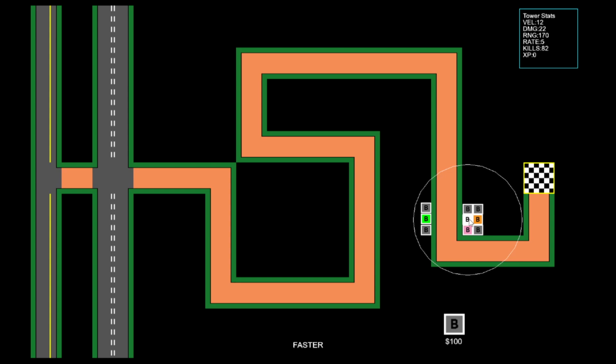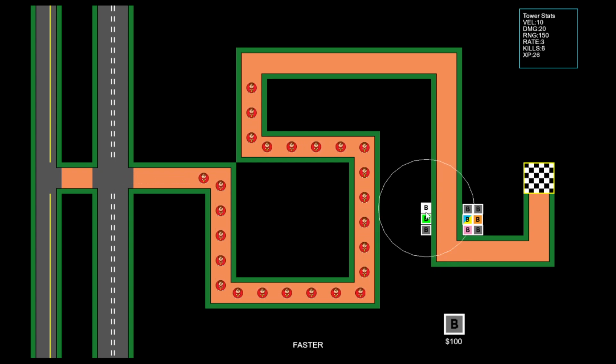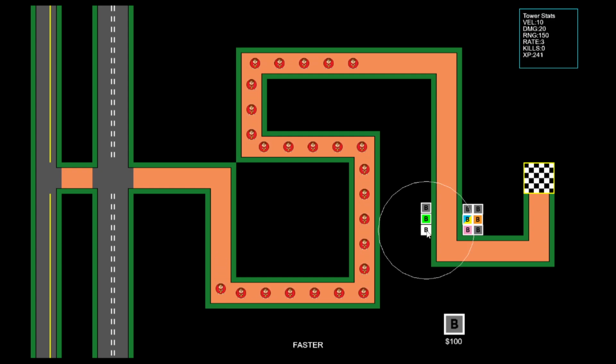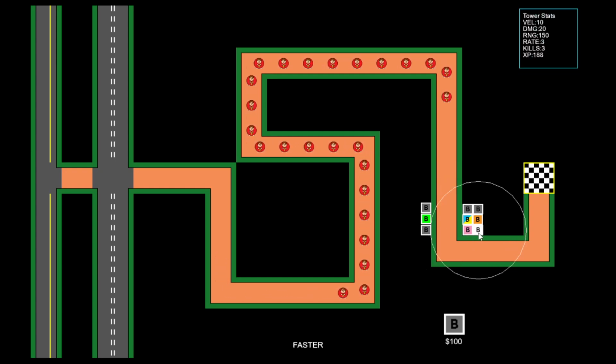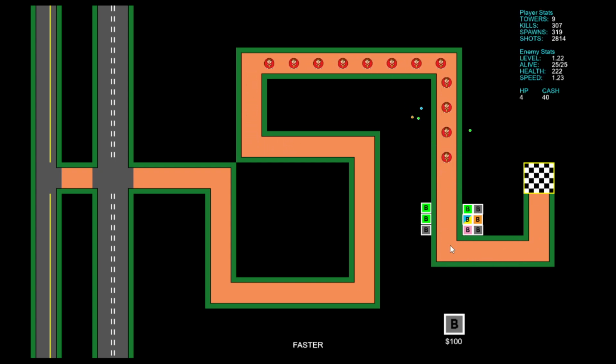Ooh, he's orange now. 7 fire rate. There's only one more level after orange, and that's red. That'll be the highest level. He's got 1,000 XP to go to get to the next level. This guy's got 26. He's got 68, 79. These guys might make it. This guy, I don't think he's going to see any more action. I think the next time he shoots at somebody, it's going to be at the end of the game, which could be a while from now.